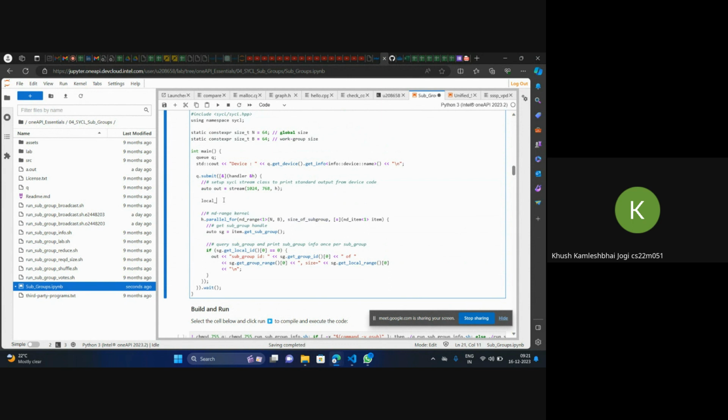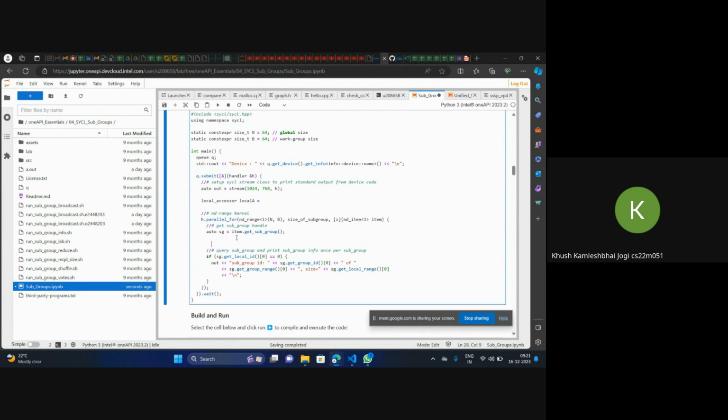So what we need to do is that there is something called local accessor, so suppose local accessor of a, right? So local a, and then you need to, so there is, see, you can just take some local accessor and then you can use that here.